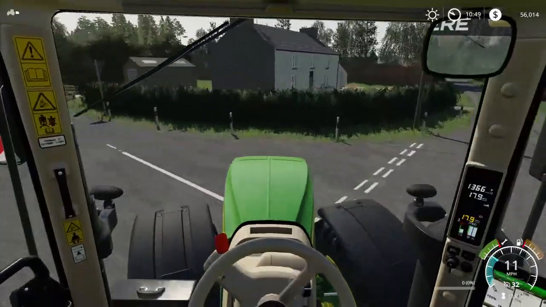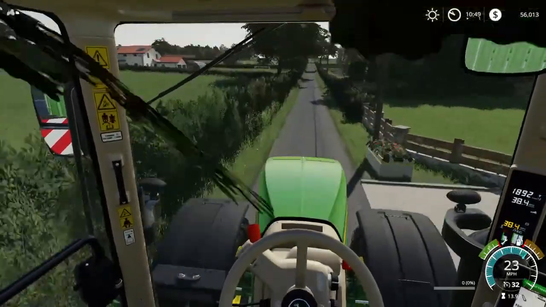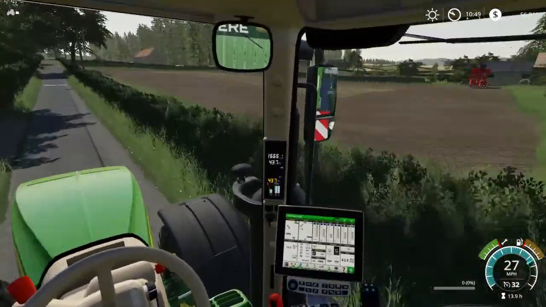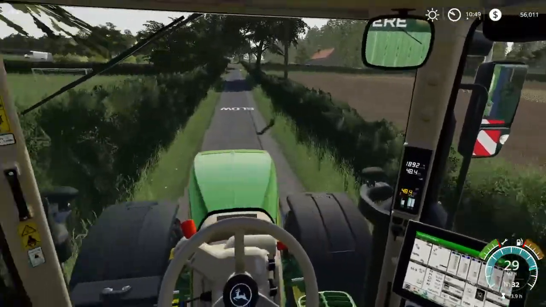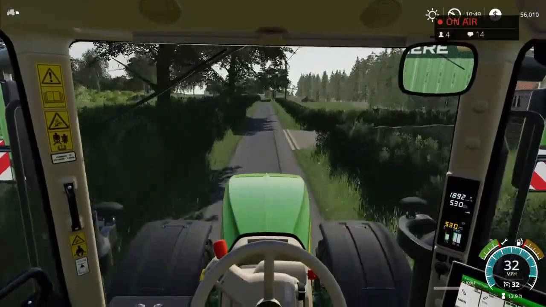Yeah, so we'll go up here, we'll get some hay. We have a bunch of mowing to do as well. I might want to do a little bit of mowing. Oh, I do need to finish getting those sugar beets cleaned up. Maybe we'll do that too. There's a bunch of little stuff we gotta do. Like I said, we have to put lime down.